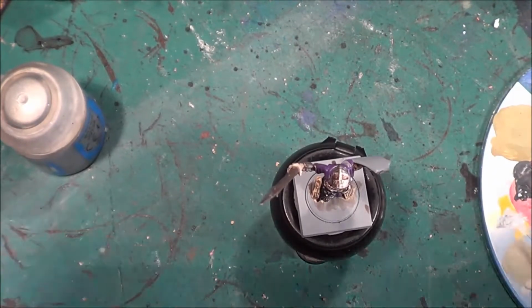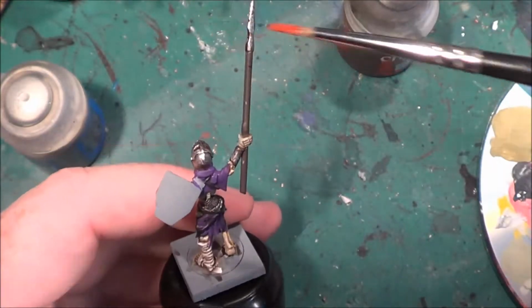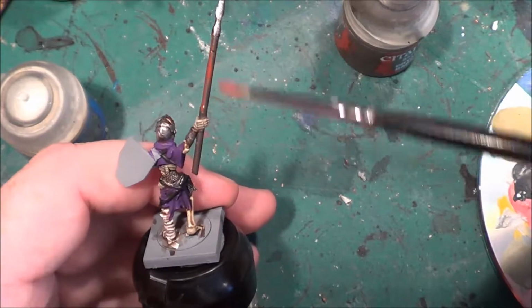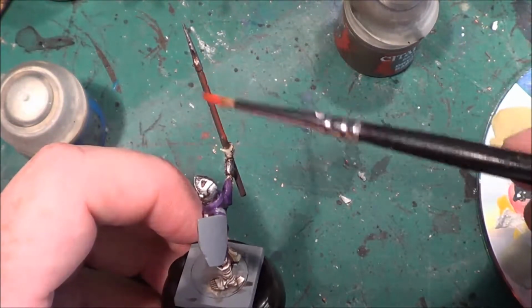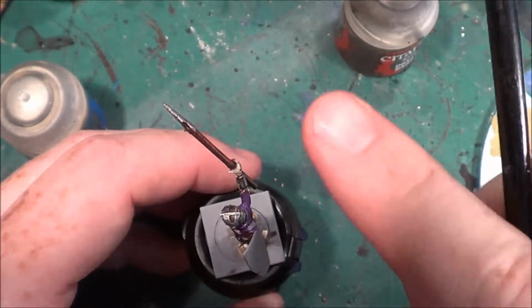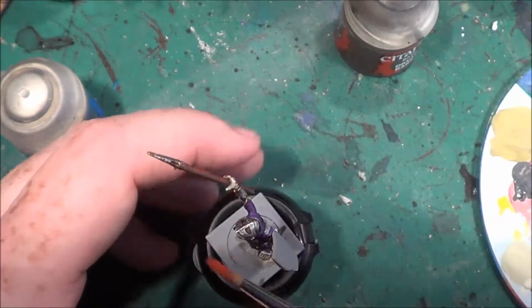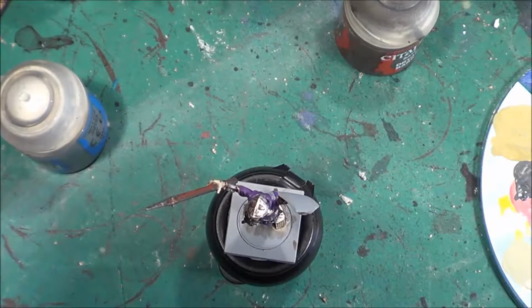Just to change the colour somewhat, because now it's just a case of where the light's going to hit. If you think it's pointing that way, so the light's coming down, it's going to hit it on this side. It's not going to hit underneath. So that's what we're going to be doing with that. As I said, that's why I didn't want so much red.